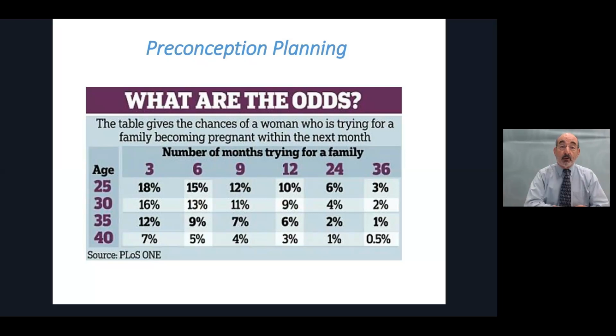If we look at a 40-year-old woman at the time of attempting pregnancy, her chance of pregnancy is about 7% a month. So this chart does show that age has an influence on fertility. And also if we look going across the chart from left to right, at the number of months, the further out we are from attempting without success, the lower the monthly pregnancy rate is. And this is one of the bases for the definition of infertility, which is 12 months of regular unprotected intercourse or opportunity for pregnancy without a successful conception in women less than 35 years of age.